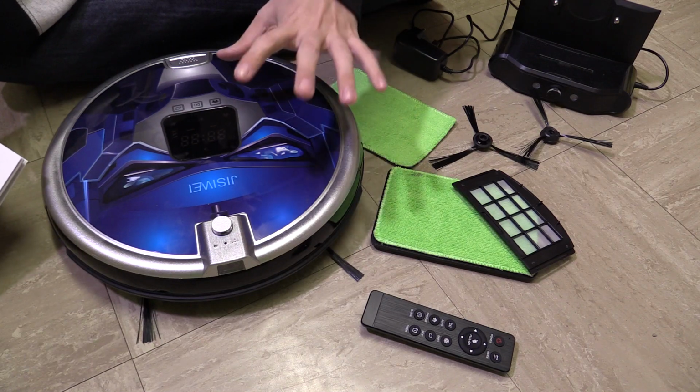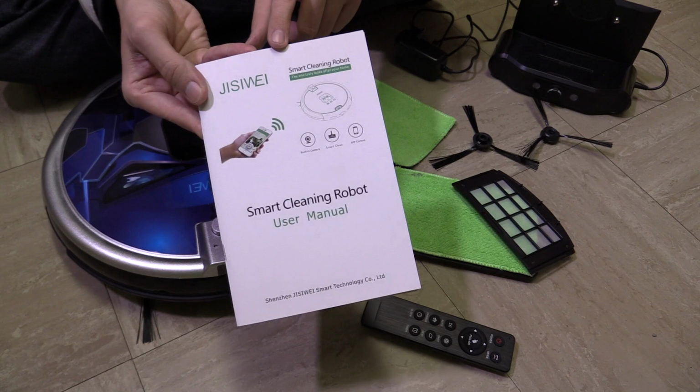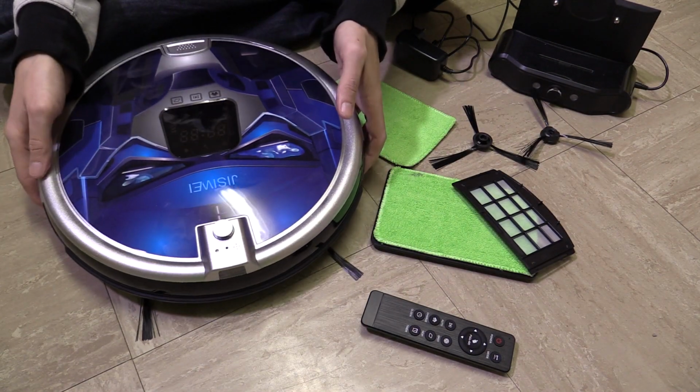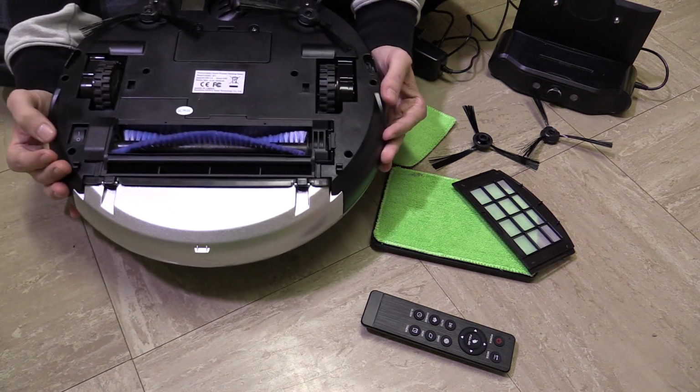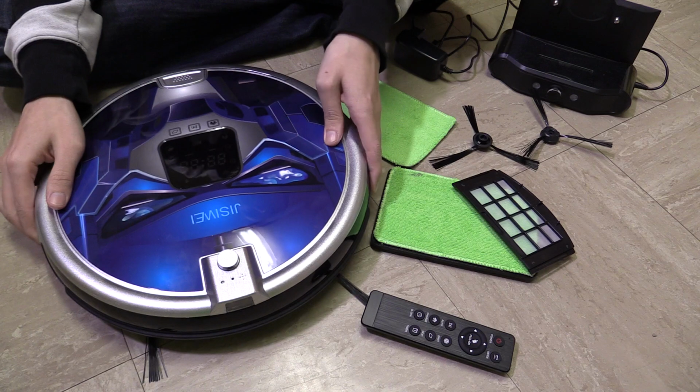Hi everyone, today I want to show you this automatic vacuum cleaner from Jisiwei. I might be pronouncing that incorrectly, but you can read it here. Now this sells on Amazon for around £280, so this is probably one of the most expensive review items I've ever had. But saying that, I'm actually going to send this back.